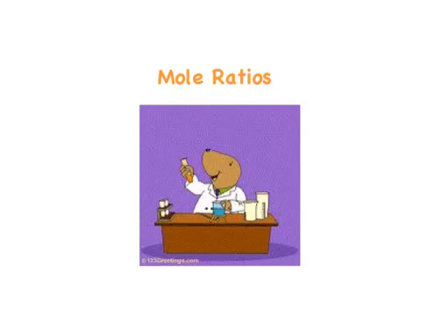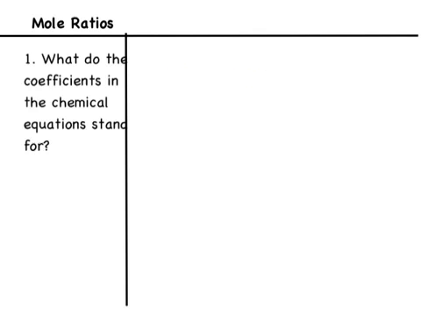Now that we know what a mole is and how to find molar mass, we're going to talk about moles within chemical reactions. So we're going to cover a concept called mole ratios. These notes only have one question, and that is dealing with what do the coefficients in the chemical equations stand for. So we've been working with chemical equations, translating, balancing, predicting products, all that fun stuff that you just love to do. Now we're going to actually talk about what those big numbers out front, those coefficients, stand for when we are dealing with measuring things out and such.